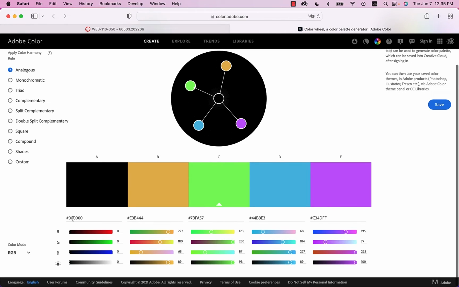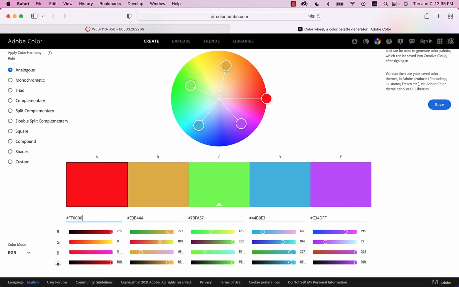So you have the first two stand for the red value, the second set stand for the green value, and then the last set stands for the blue value. So I could go in here and I could type in FF, and it's going to turn it red. And you'll get more familiar with these. This is why I wanted to show you the link that I have for this week, because it tells you what these hexadecimal values are.